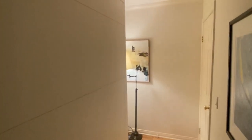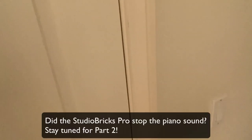So this is the ambient noise level outside the booth of the piano from next door. This is wife's music studio. Ton of sound coming through these hollow core doors. The doors help a little bit, not much.